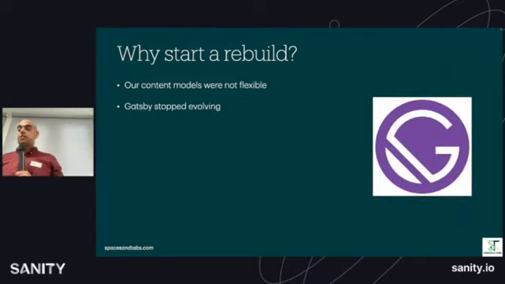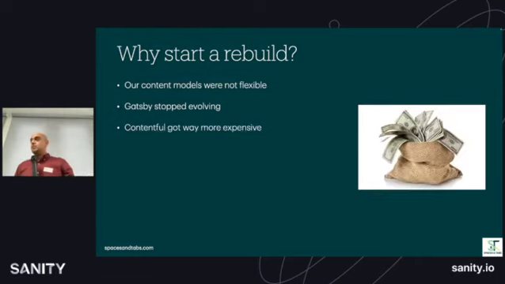And soon enough, Gatsby stopped developing as well. So it was great when we started, but we're using static site generation, so the more pages we add, the slower it got. And obviously, once Netlify acquired it, things got a bit stale, so it wasn't moving or evolving. And the final nail in the coffin was content. It got really expensive. So we're in the free plan. It was working for us until they limited the content model, how many content models you need, and suddenly we were exceeding that limit and looking at a $300 bill per month, which is really quite expensive. So it's not Contentful's fault, but we really needed to rethink how we model our content.